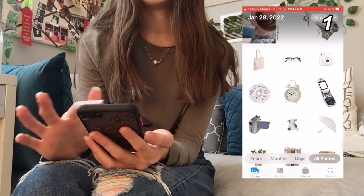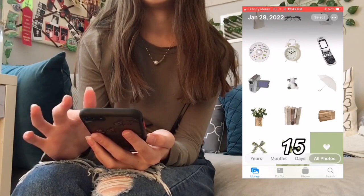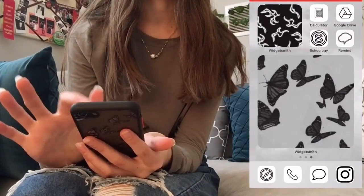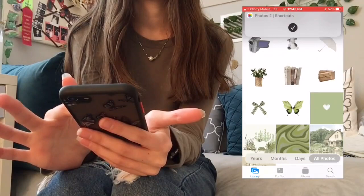My phone now has all these different things — let me count: one through fifteen. So I have fifteen right now, and I need to count how many apps I need: I count twenty-four total, but I thought of four apps I don't need, so now I'm down to 20 apps. I still need five more app icons to fill that out.